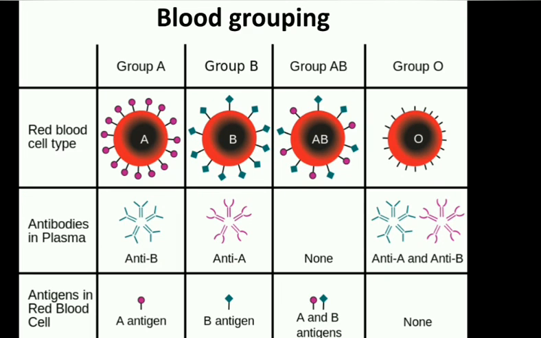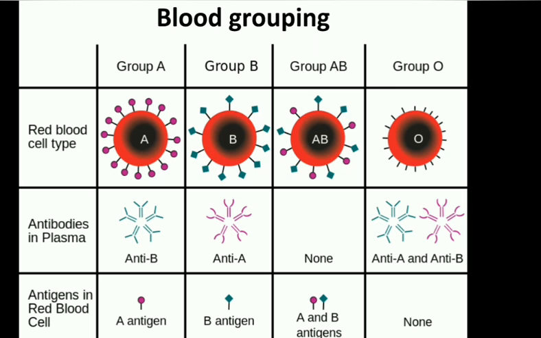Today we are going to do the B part of circulatory system. For A part I have given the link in the description box. In A part I covered the composition of blood and blood clotting. In this part I am going to do with you the blood transfusion and the structure of the heart.